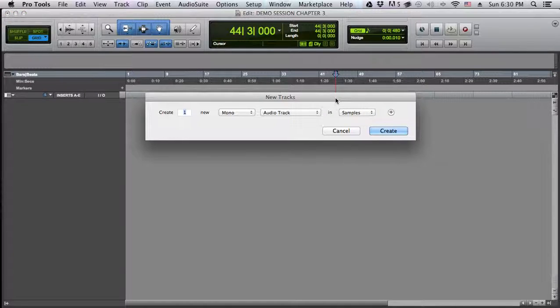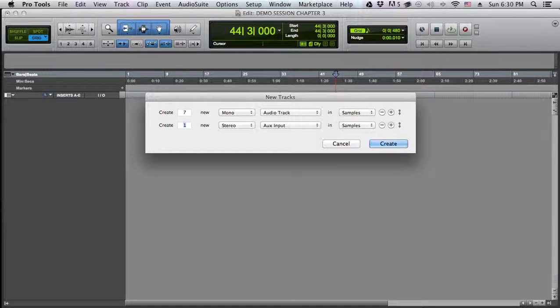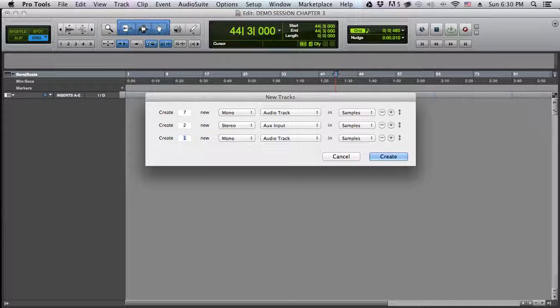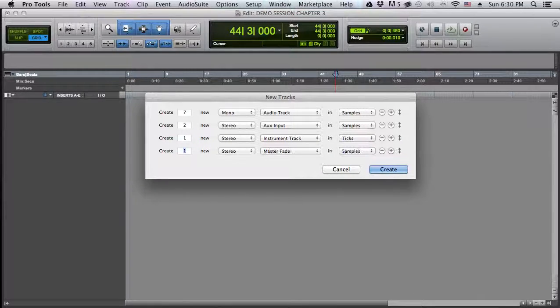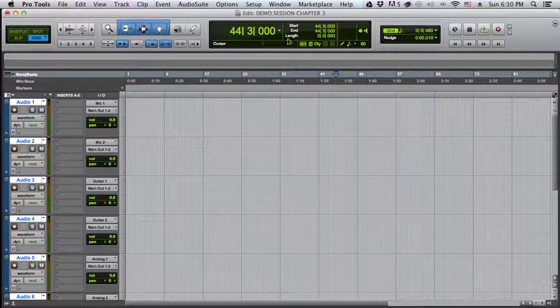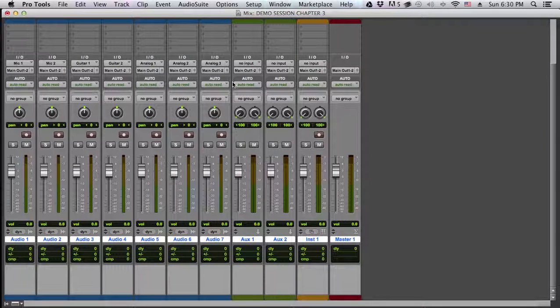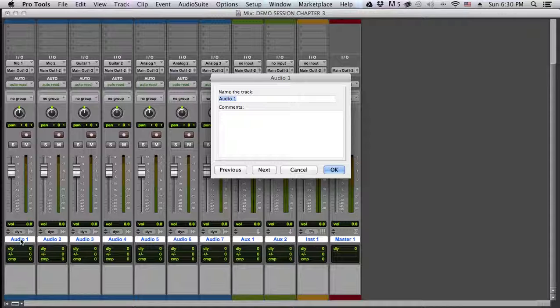You just need to go and create. You just need to make sure of the amount of tracks that you need, and you can do this pretty quick. Also, it just takes some time and your fingers will memorize all those little shortcuts, exactly what to type where. This is gonna be second nature for you. It's just a matter of getting used to this, but you can get used to this pretty quick. It doesn't take a lot of time.